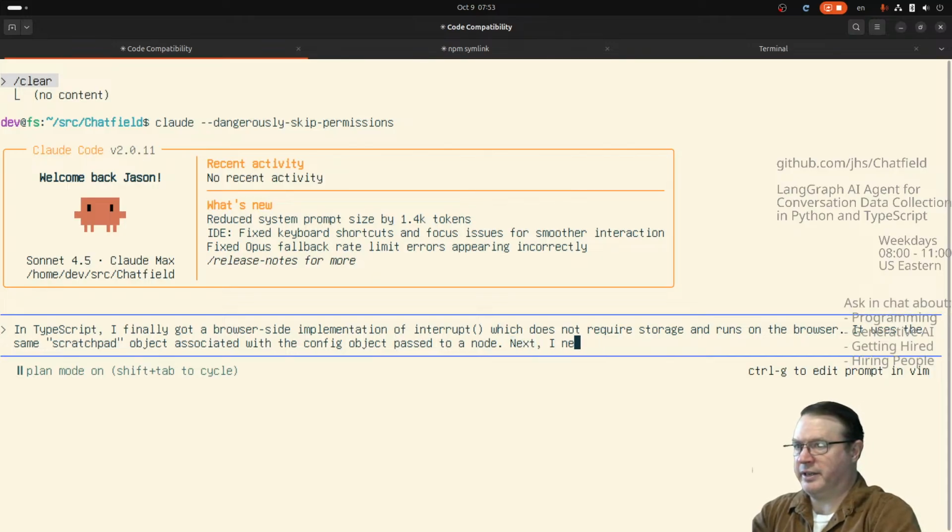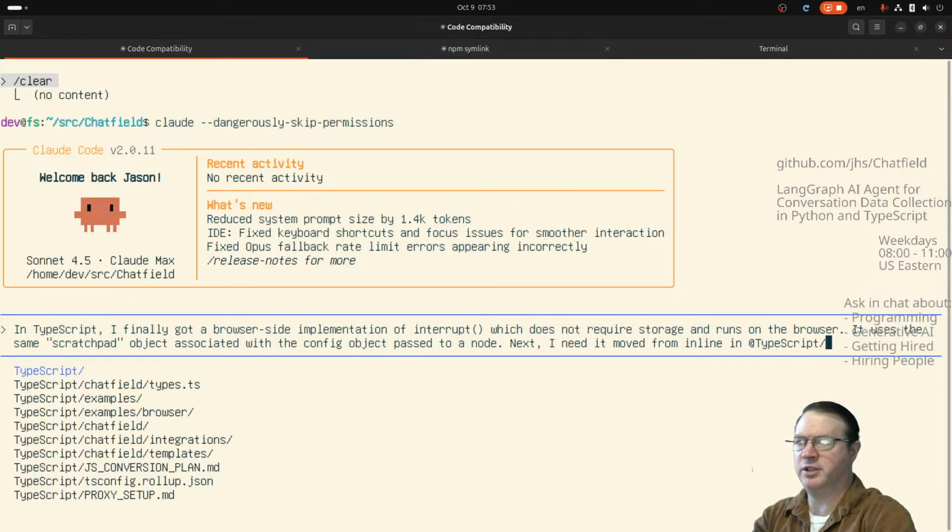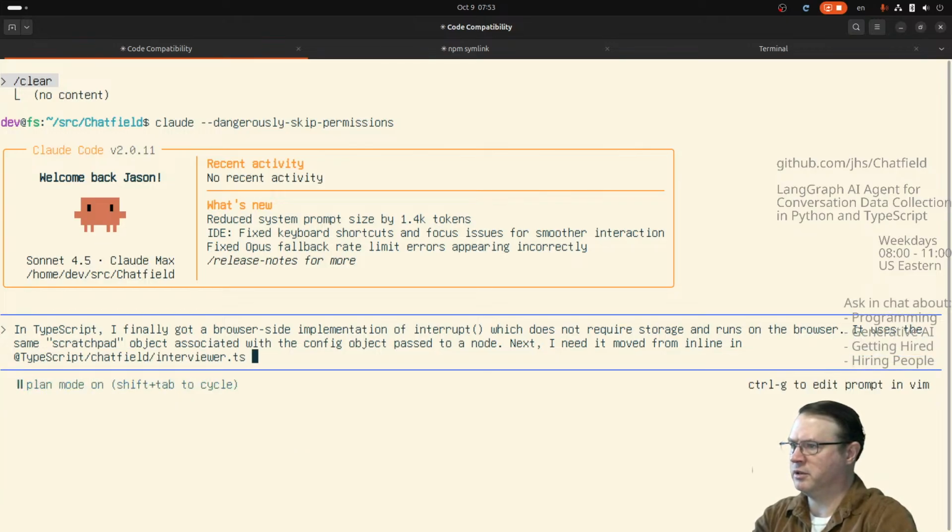Next, I need it moved from inline. TypeScript slash chatfield slash interviewer file, and we need rollup to supersede, like, right.